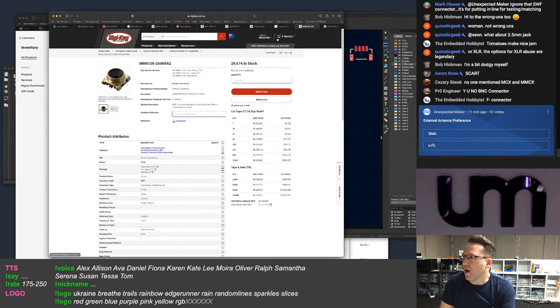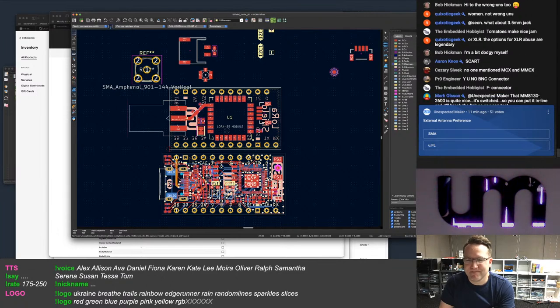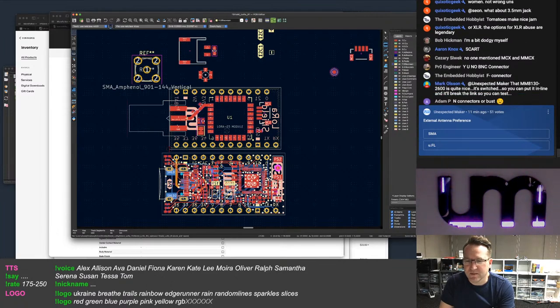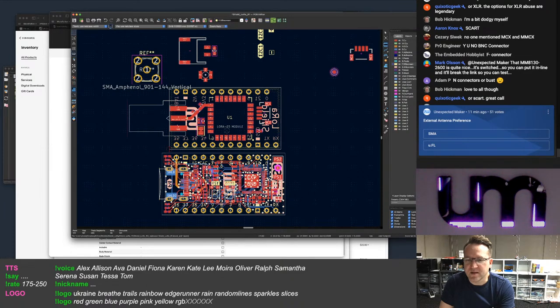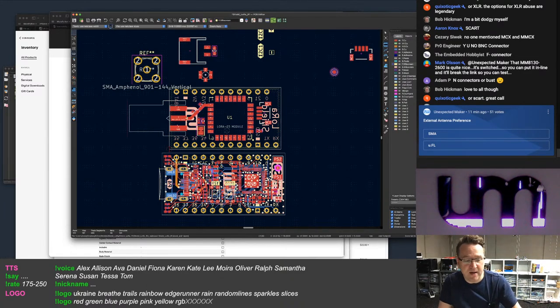Okay, so I think we are... SMA solder down on both sides. Yes, I've got to solder at both sides of the board, which is a pain, so it's all manual. Where the UFL connector isn't.